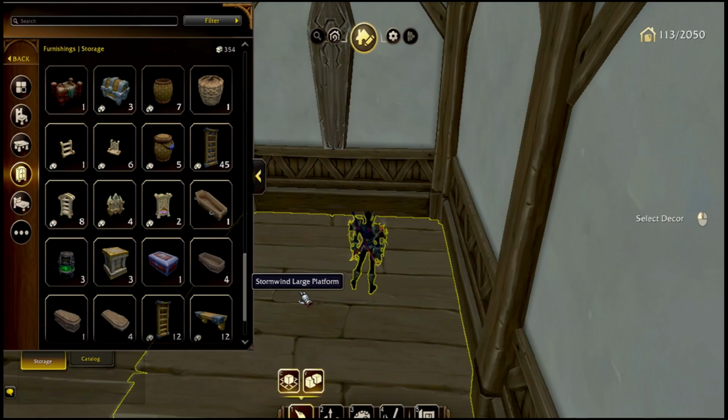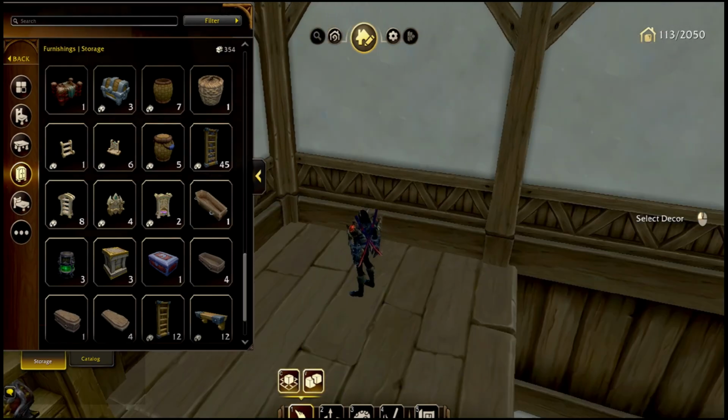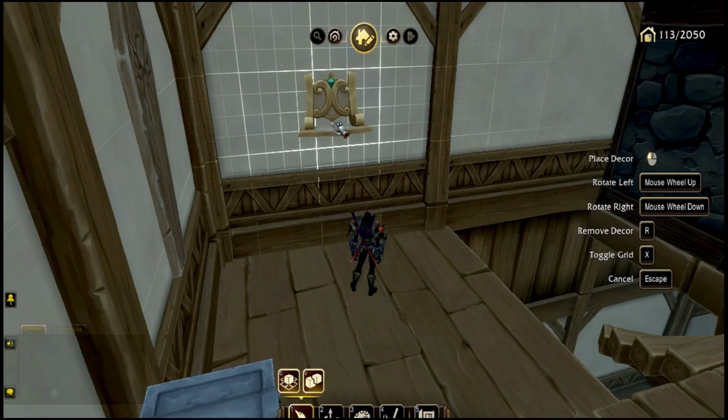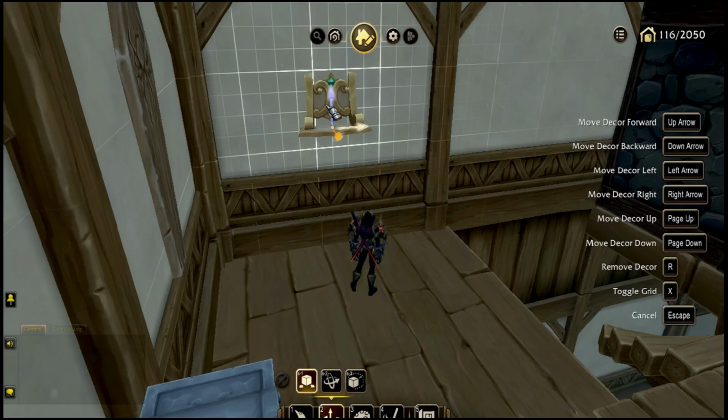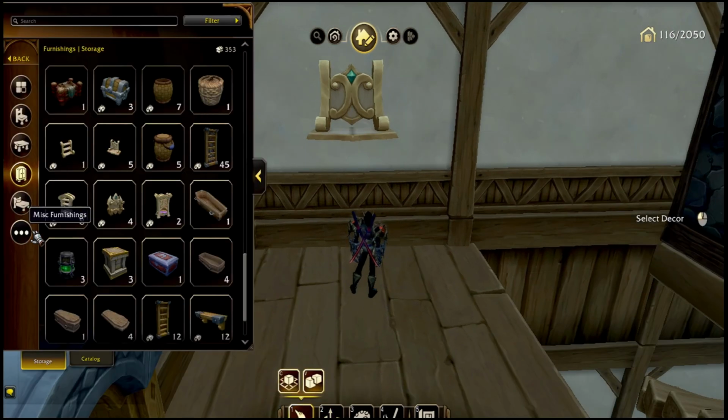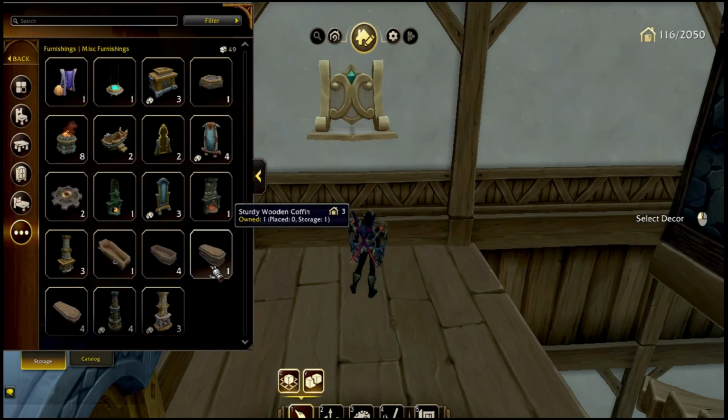But we're going to find another shelf here. So I'm going to do this one. Put him right there. We're going to come in, resize him, because I have a cool idea we're going to do real quick. So we'll resize him, bring him out. And then I'm going to come back in here. Go to our crazy little miscellaneous, and that's not where it's at. Oh, wait, maybe here.